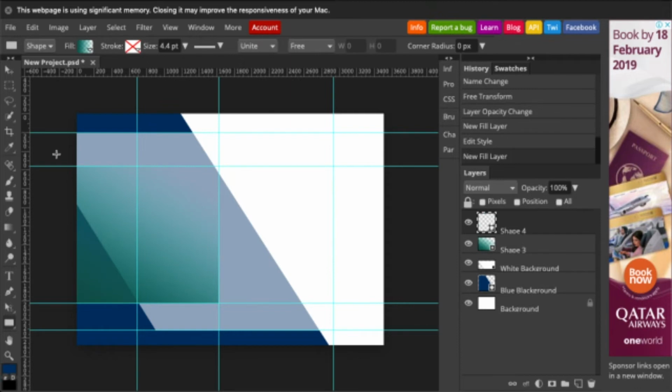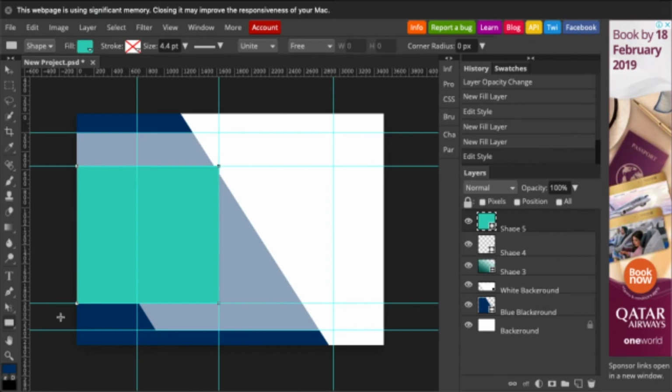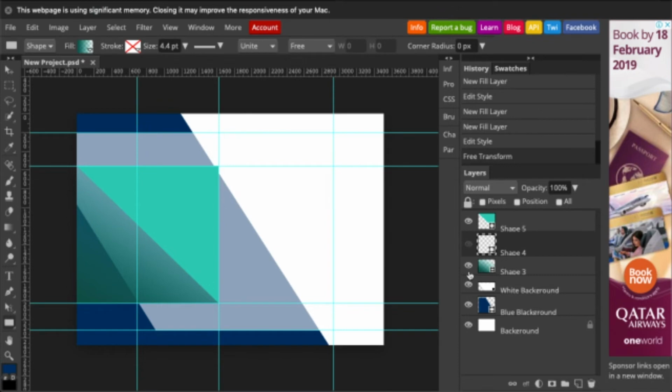Unfortunately, that didn't quite look good, so we'll make a separate shape here and maybe create a double colored rectangle. We'll make the first one here and do the same things we did just like before, adjusting the shapes to our desired form. As you can see here, the white background shows up below our gradient rectangle we made a while ago, so it would be better to just turn this layer off by clicking this eye icon.